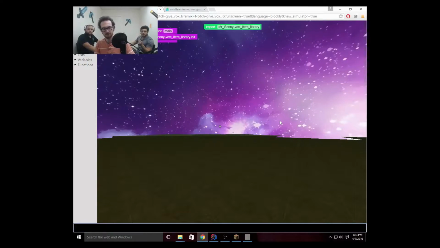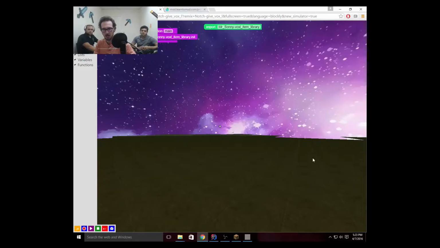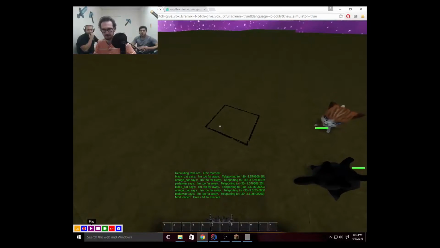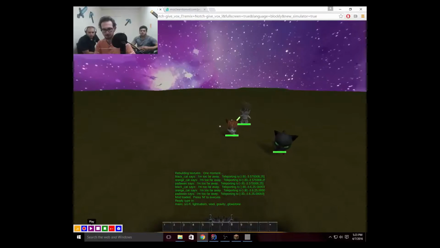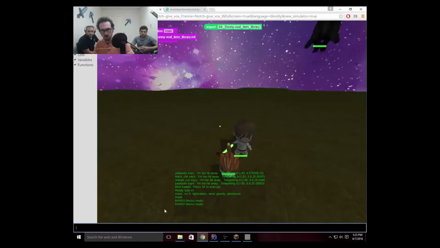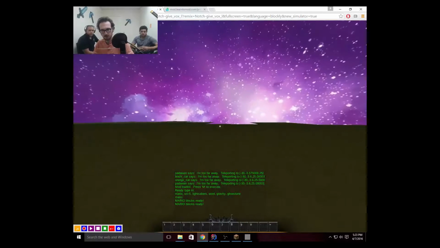So we actually have to press the play button. Oh, you're right, because it's a mod. So we're going to run, and we got to press M. Execute it. And then it tells you right there. Ready. Okay, so I'm going to type in Mario. Mario blocks ready. So then, do you know how to open your inventory?